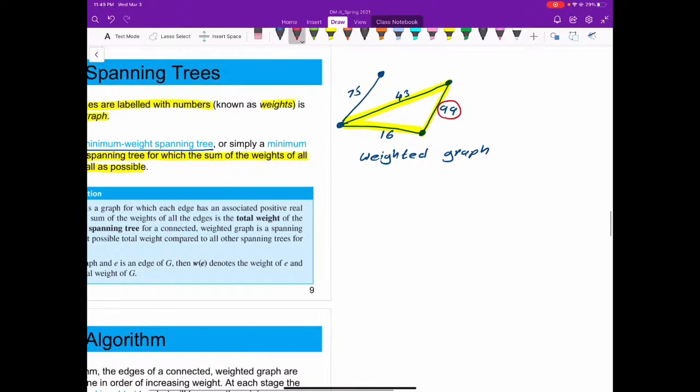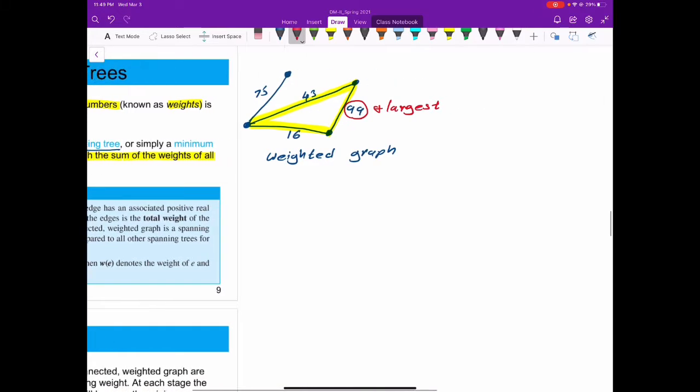This is the largest. Largest weight in the circuit.